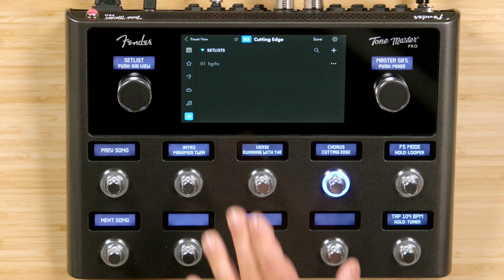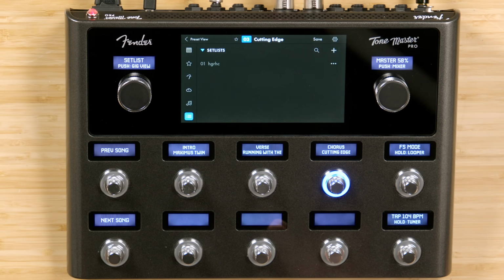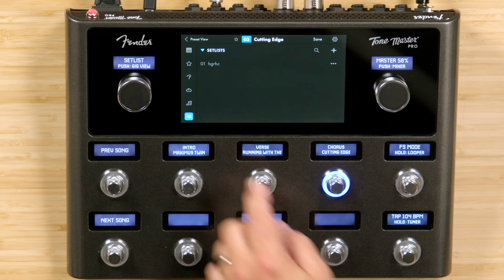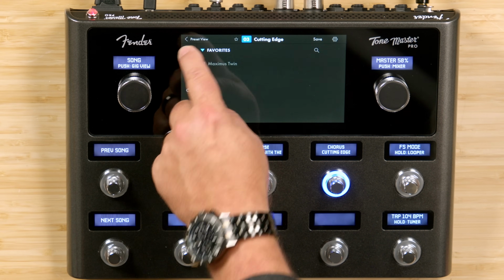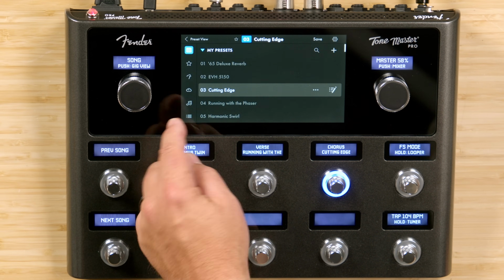Yeah, and this thing has a bazillion presets. I don't even know. We kept scrolling and we got to like 500 or something. 500. Who knows? Yeah, we couldn't find the end of it. Yeah, crazy. And again, you can download from the cloud, so tons of presets there. You can jump back to the factory presets very easily. You can store favorites. We've got one of our favorites there. Back to the regular presets, set lists down here. And again, you can do all that from the app as well. So really easy to do all these things.